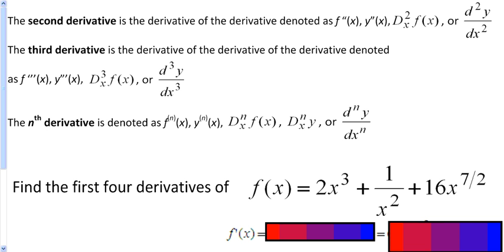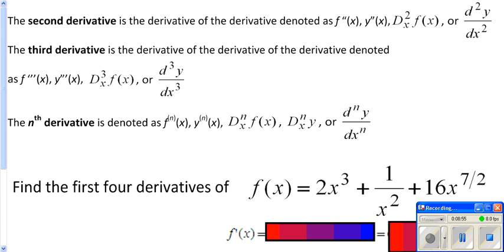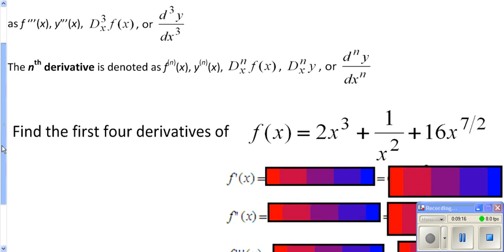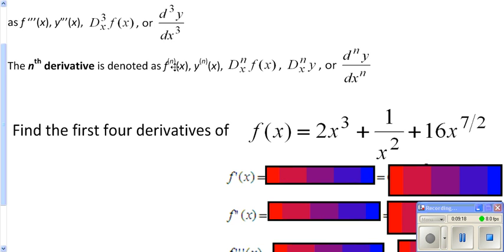Then we're going to go ahead and take derivatives. We're going to take the derivatives for the second derivative, third derivative, and fourth derivative. Here's the notation at the top that indicates second derivative. Here's your indication of your third derivative. Anything beyond a third derivative, you're not going to use primes anymore. You're going to end up putting a parenthesis and a number for your derivative in there.